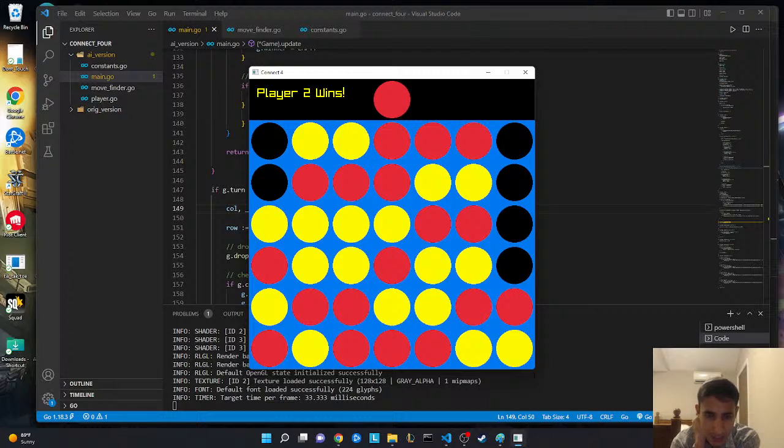Player 2 wins again. Something's up. Why wasn't player 1 able to stop that win? Where did player 1 move last time that he had to move, otherwise player 2 would win? Nowhere. Where did player 1 move already? If he moved here, then there's no player 2 winning anywhere here. If he moved here, there's no player 2 winning. Nothing here.